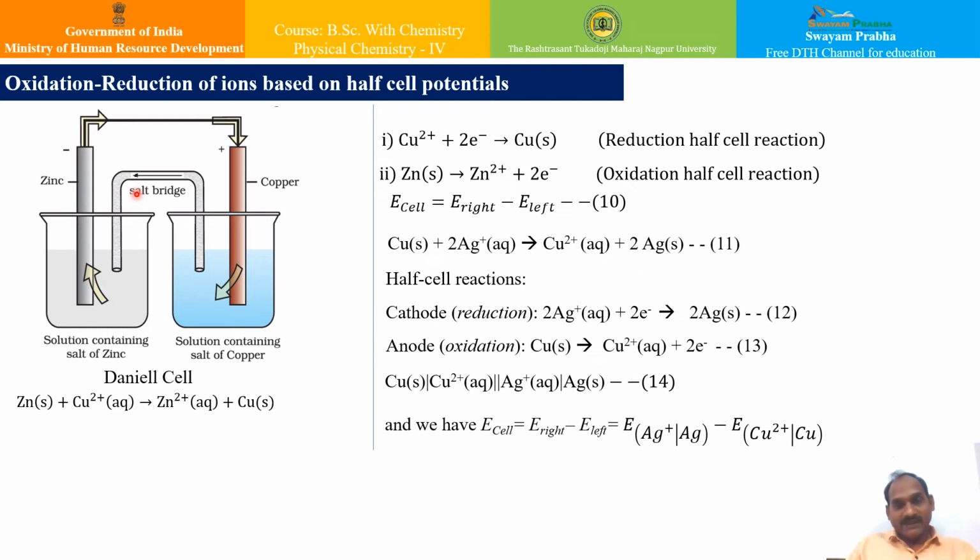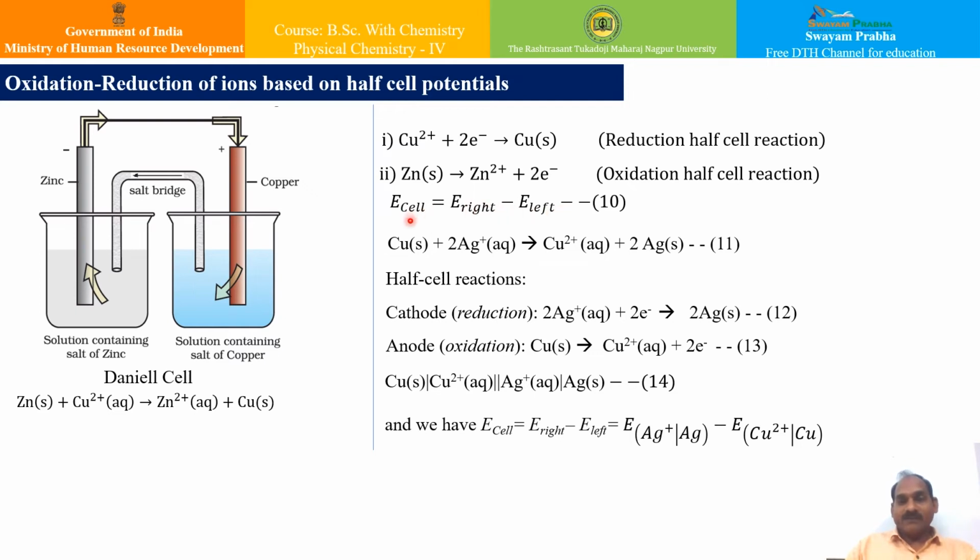So a galvanic cell is generally represented by putting a vertical line between metal and electrolyte solution and putting a double vertical line between the two electrolytes connected by a salt bridge, which is a standard convention. Now under this convention, the EMF of the cell is positive and is given by the potential of the half cell on the right hand side minus the potential of the half cell on the left hand side. You can see over here, E cell is equal to the potential of the right hand side electrode minus the potential of the left hand side electrode.